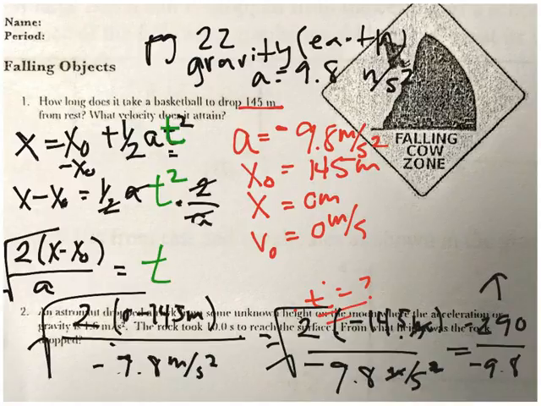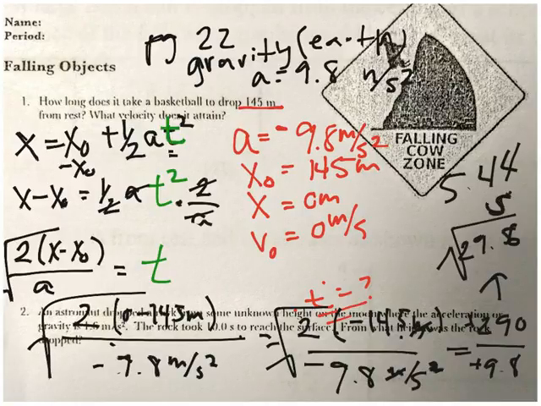Remember the negatives cancel out, gives you 29.5 or 29.6, excuse my rounding, and then you must take the square root of that. And this should give you, if you square root it, 5.44 seconds. If your rounding's a little off, that's fine. If you got in the realm of 5 seconds, you're doing good. Alright, now I'm going to erase all this because now we got to figure out what is the final velocity.